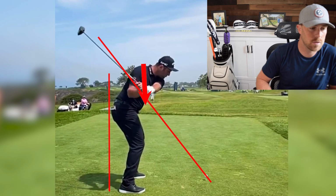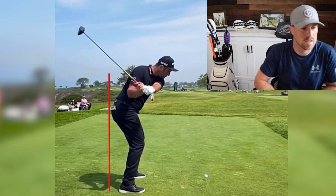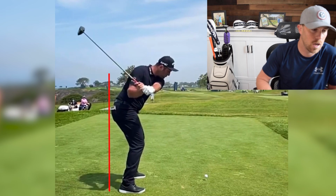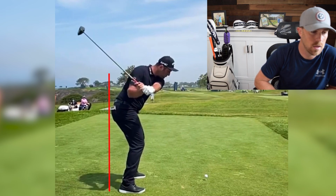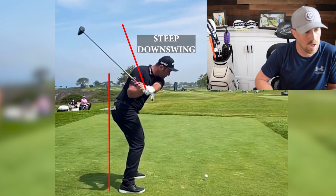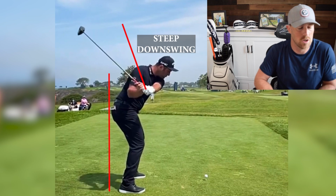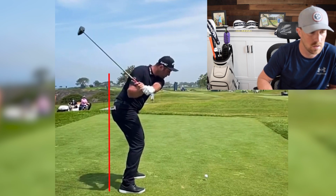So when we start the downswing here, this is the amazing shallowing move that he does as good as anybody else. And the checkpoint here is that his shaft cuts his right bicep in half. If you have your shaft in this position, kind of splitting your right bicep, it indicates that you have a nice shallow club path. If that shaft was intersecting his right shoulder, it would be a checkpoint to say, hey, you're getting a little bit steep with your shaft. But this is a great position as he shallows the club and drops his hands into the slot.